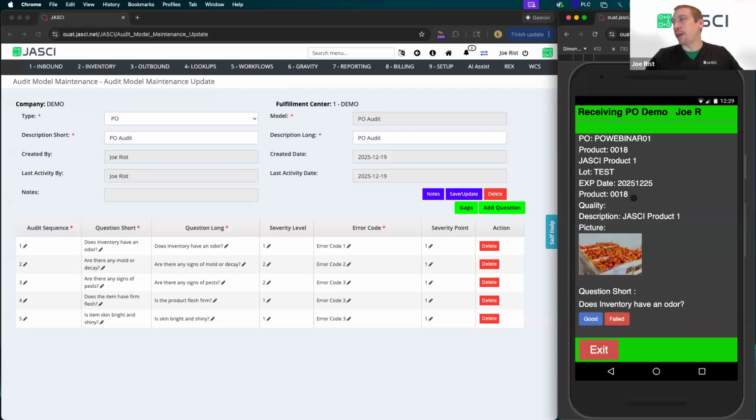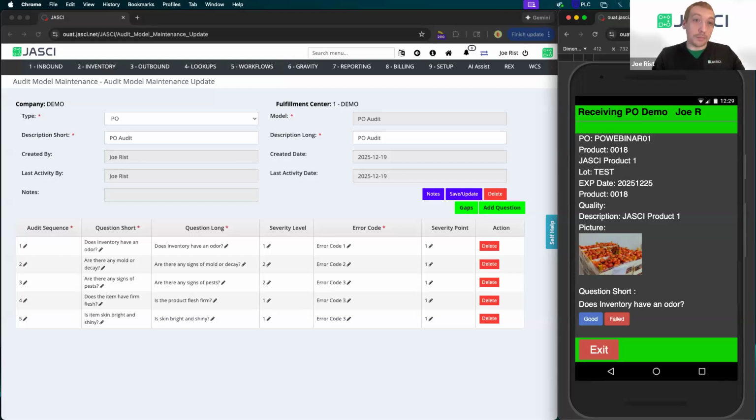And then you're going to see information now. Our workflows really change company to company of what you want displayed for the user. For example, I have as much information as possible here. It's going to show me my lot, my expiration date, my product, the purchase order we're receiving against, and even an image of the product as well. So I know what it's supposed to look like. Maybe I'm new to the company and I don't know what all these SKUs look like. And I see tomatoes here, but let's say I meant to be receiving coconuts. Well, I know that these aren't coconuts.